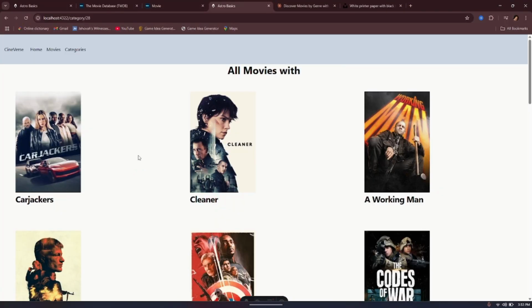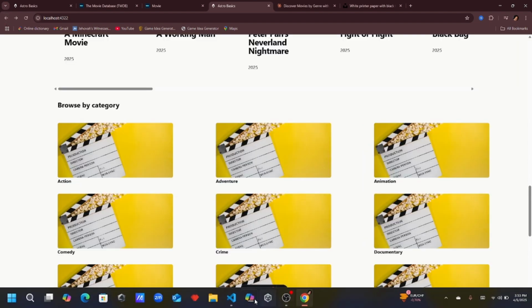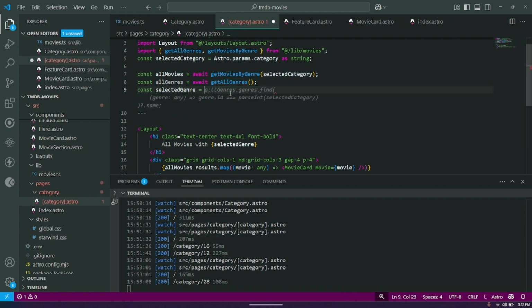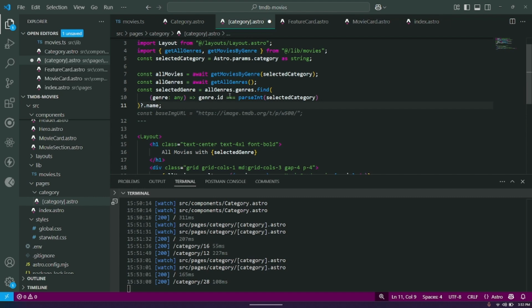So now if we say action, it doesn't do that for some reason. So all genres dot find, and we want to say all genres dot find ID.